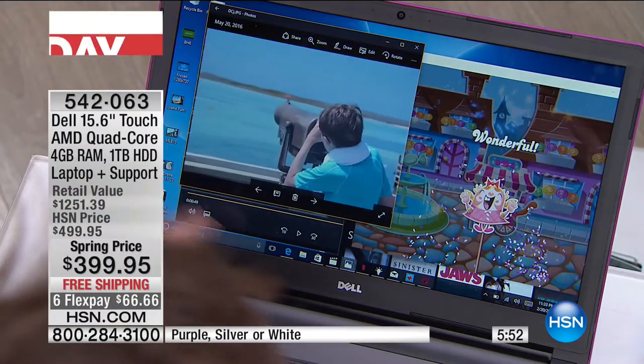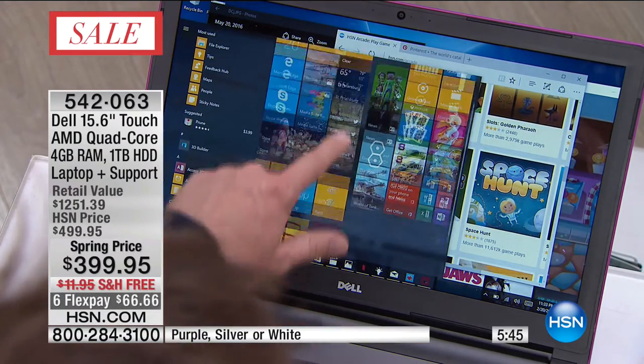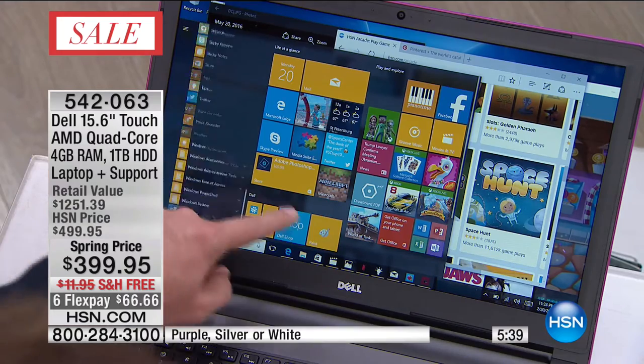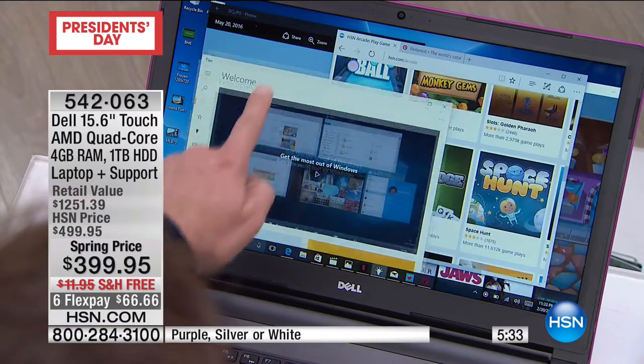Well, now you can talk to your laptop, you can touch the laptop, you can play with your laptop, and honestly, you're gonna have more fun with this than you ever dreamed. It's gonna open up new worlds. And remember, there is a 30-day unconditional money-back guarantee. So you could quite literally get this at home and try it as you buy it. If you don't love it, you send it back.